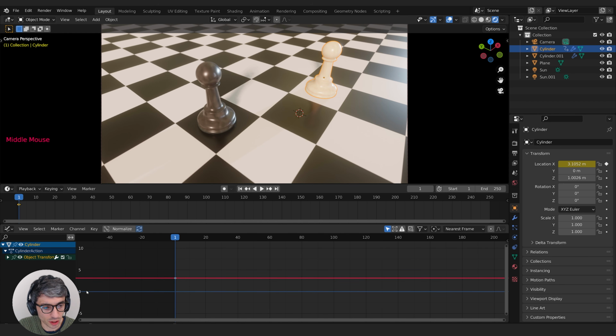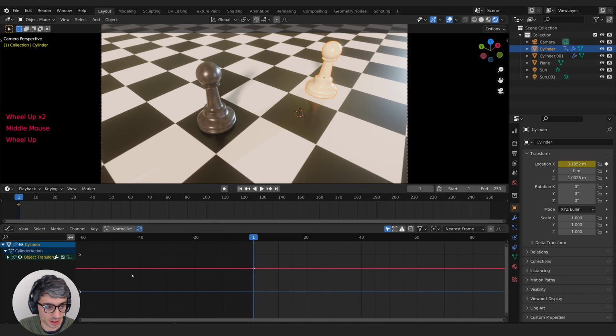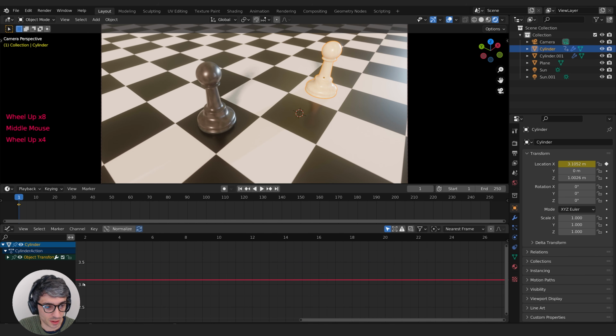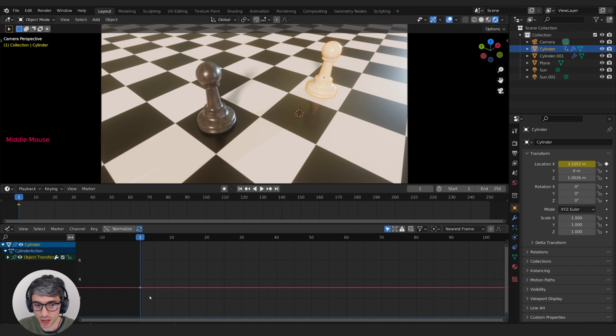What's going on here with this? Well, look at the side here. See these numbers? We've got 0, 5, 10, -5 down here. This value, 3.1052, is right about here. Well, it's exactly here, between the 0 and the 5. So if I was to zoom in, you can see we get more and more numbers here. So we've got the 3 and 3.5, so 3.1 is right here, and it shows me a dot. So the graph editor is giving me a representation where I have time here along the horizontal axis, just like in my timeline here, and the vertical is the value, so whatever number is in the slot. And as this changes over time, we're going to get a graph that represents that motion.